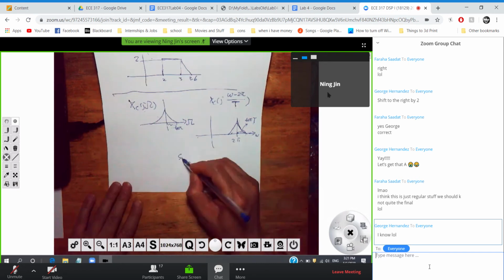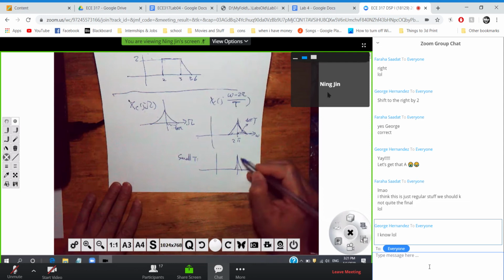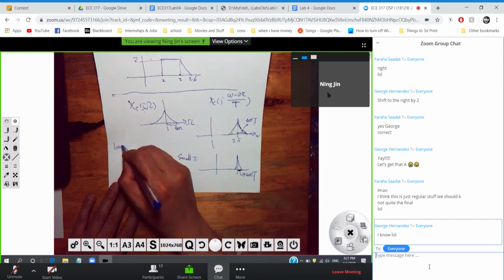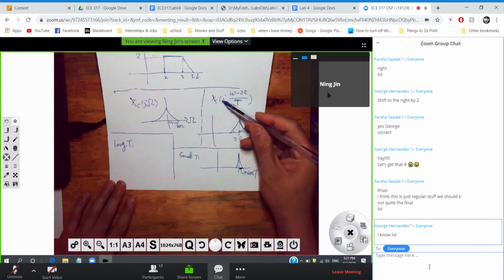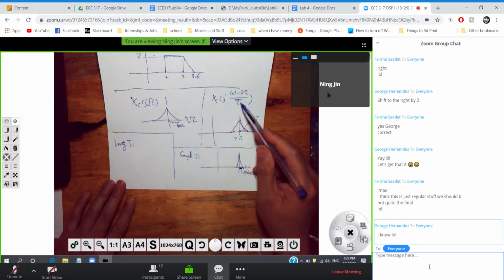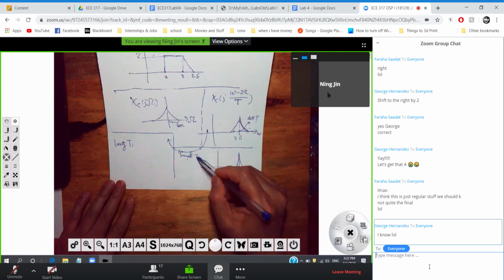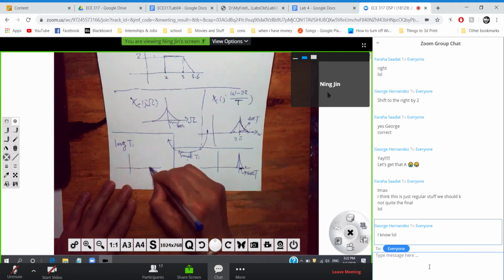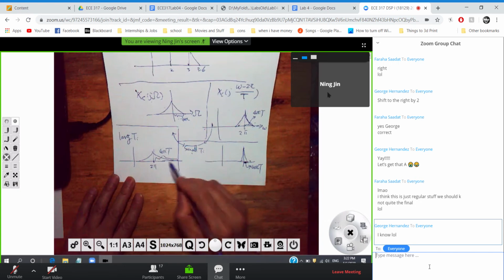This one looks, depending on the T. For smaller T, it will look like this, right? Because this distance will be smaller. This is a 40 pi T, right? Smaller T, and the larger T, like this, right? These three are the same thing, but different T. This is I just put in normally. This is then smaller T looks like this. Larger T, here is still 2 pi, and it will look like this because T is large. Here is a 40 pi T. T is large, T larger, distance longer.